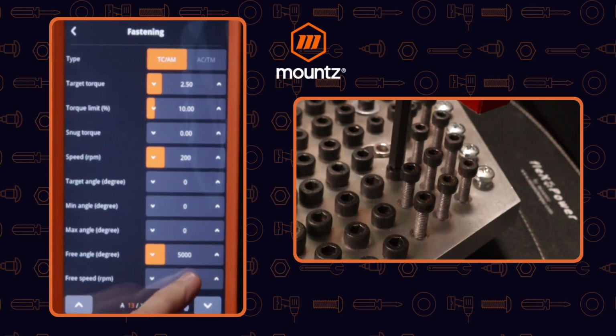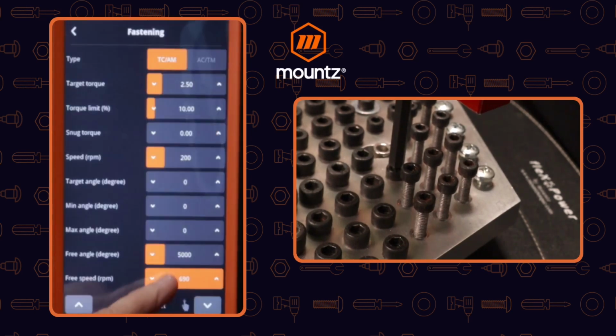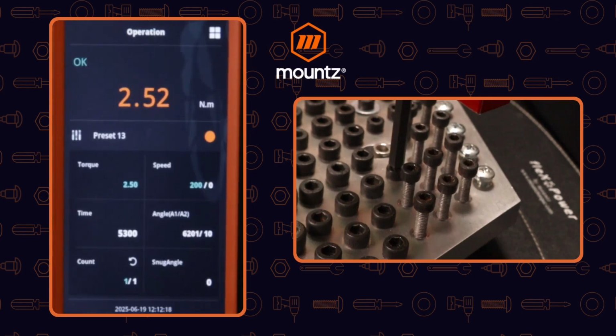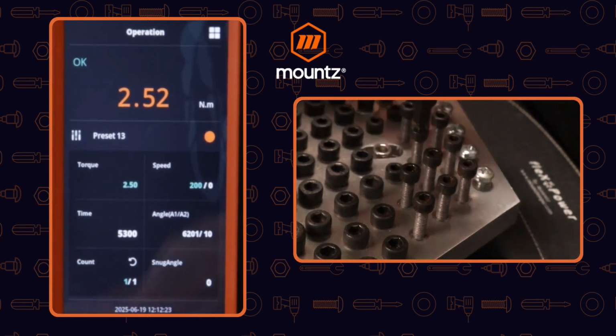And then we'll turn our RPM to the maximum at 690 RPM. And now this is going to allow us to run this fastener in a much more efficient manner. So if we come back out to our preset, again preset 13, let's go ahead and run this down.